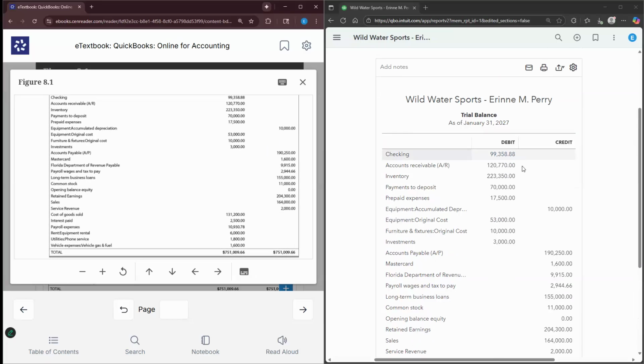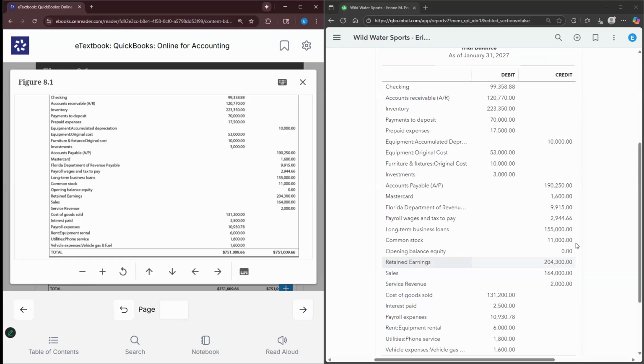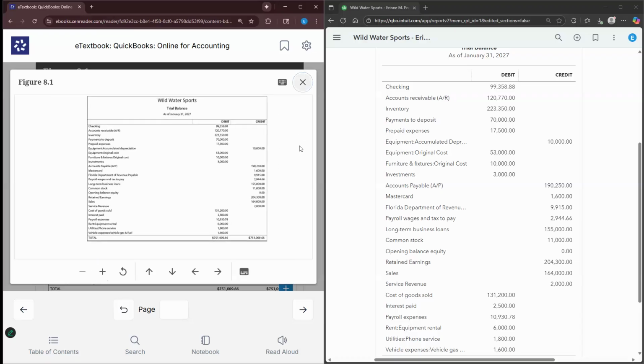So checking, AR, inventory, payments to deposit, prepaid expenses. I normally do them based on debits and credits: equipment, furniture and fixtures, investments, etc. So you go through all of them one by one to make sure everything ties. I've already checked all of my accounts and everything ties. So once you confirm that all of the account balances tie, you're free to go from there.